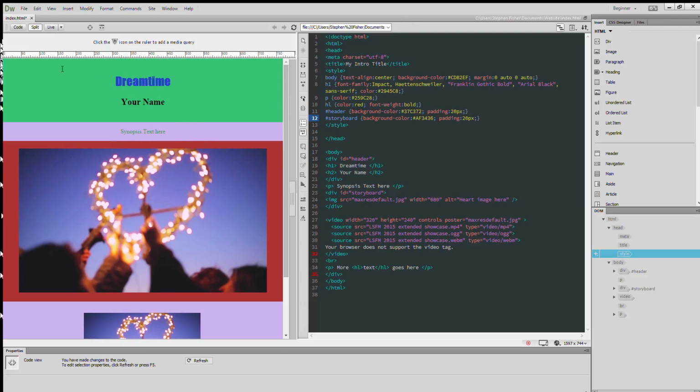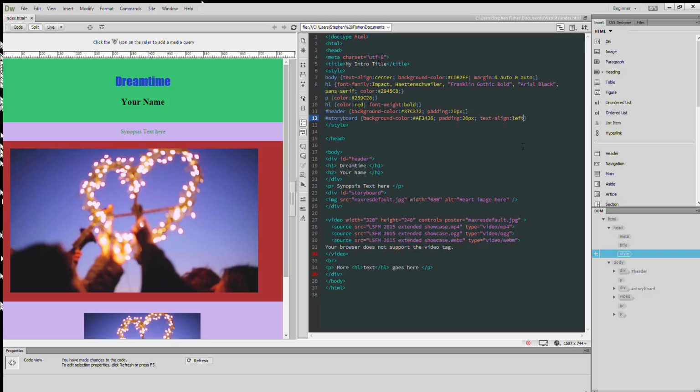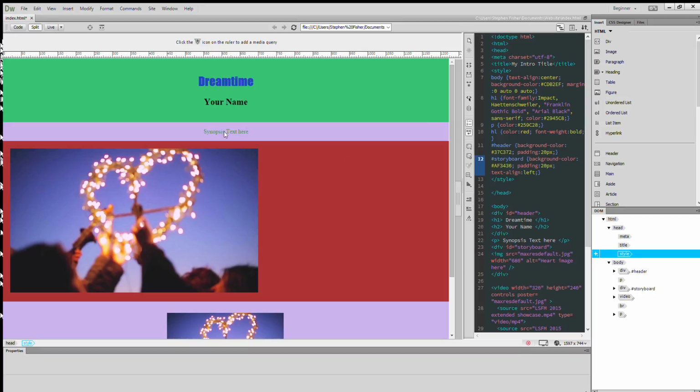So we can separate our page into little areas. We could have this as a background and image if we wanted to. We can align text to the left, so everything within that div box is contained to the left. It won't show up too obviously with our image at the moment, but if we resize this window, you'll see that it stays to the left, even though everything else is staying in the center, because our body is controlling everything to be in the middle.